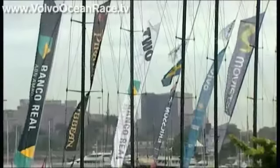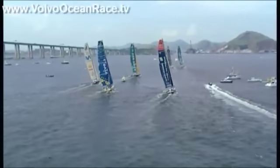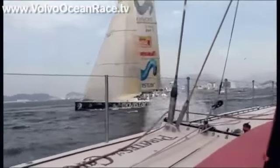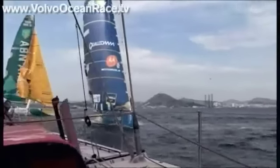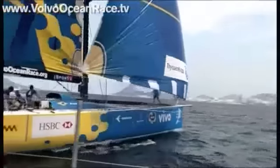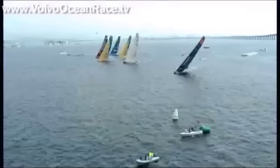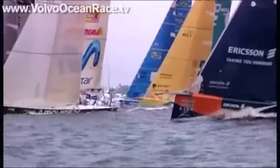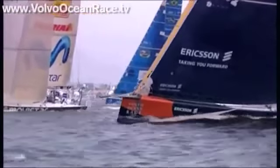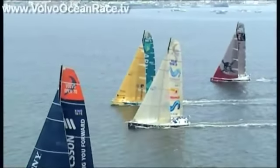International yachtsman Chris Law provides commentary. Breeze is 10 to 15 knots with a lovely backdrop of Rio de Janeiro. Ericsson under pressure to perform under new skipper John Kostecki. On board Pirates of the Caribbean, Paul Kayard is asking for more speed. ABN AMRO 1 makes their final run at the start line — gun, great start. Kayard got a good one; Torben Grail and Brazil didn't. ABN AMRO 2 also struggling. Ericsson goes to leeward but full chat. ABN AMRO 1 and Kayard appear in control to windward. Approaching the top mark for the first time, ABN AMRO 1 is clear again, leading the inshore race.